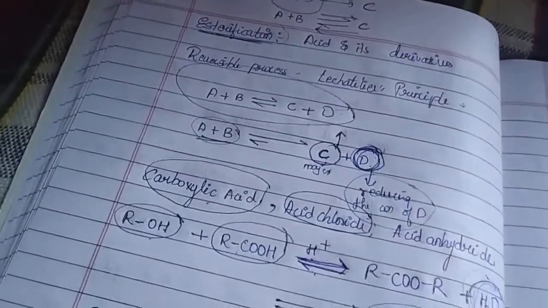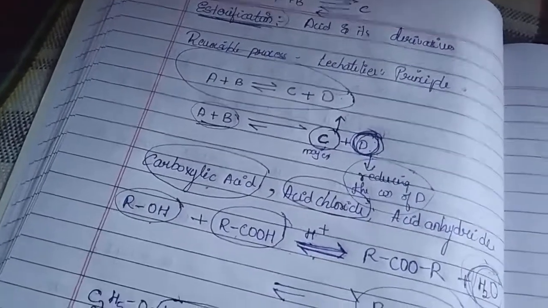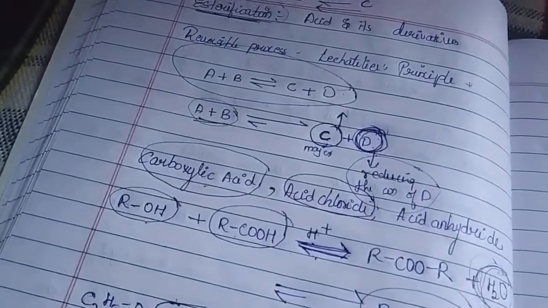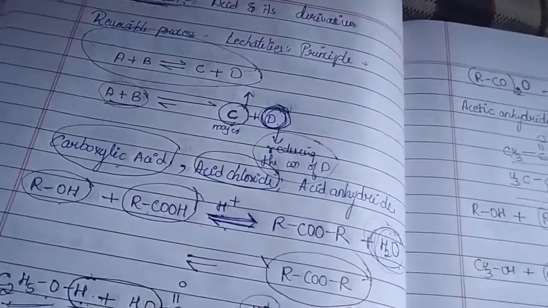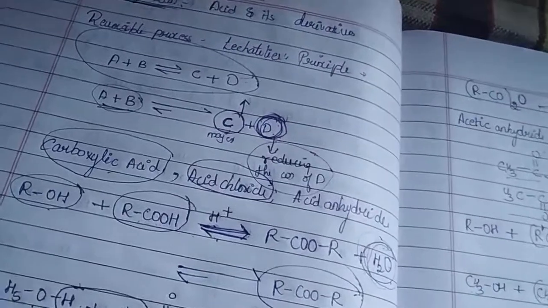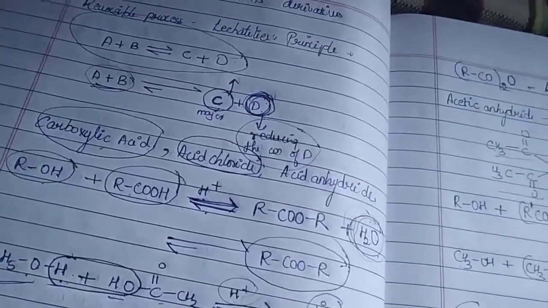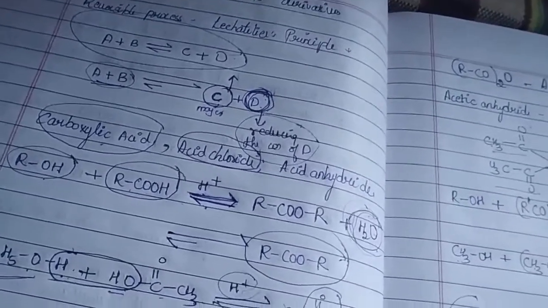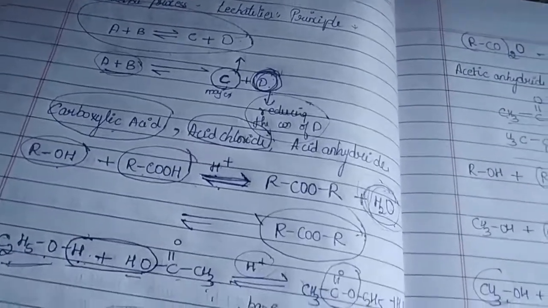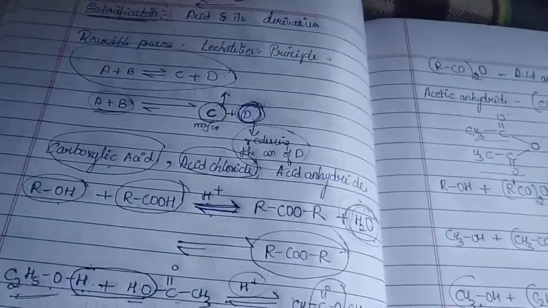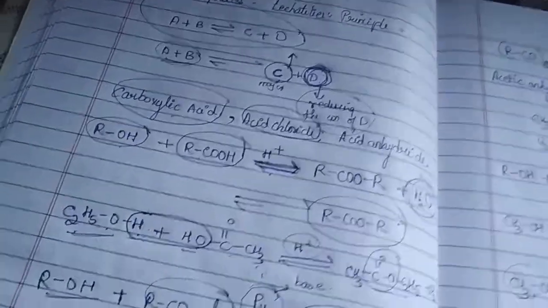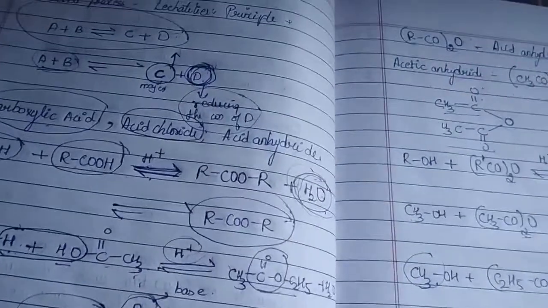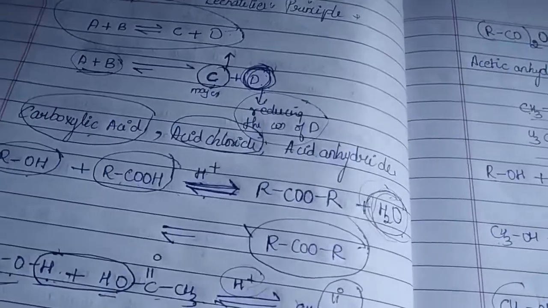Esterification. And do remember, whenever you are asked to define esterification, you just make use of alcohol and carboxylic acid because it is the most commonly used definition. Whenever an alcohol is treated with a carboxylic acid in the presence of concentrated sulfuric acid, that is very important, esters are formed. So that process or reaction is called as what? Esterification. There we have seen this esterification is a reversible process. So it has to follow Le Chatelier principle in order to increase the yield of our ester.